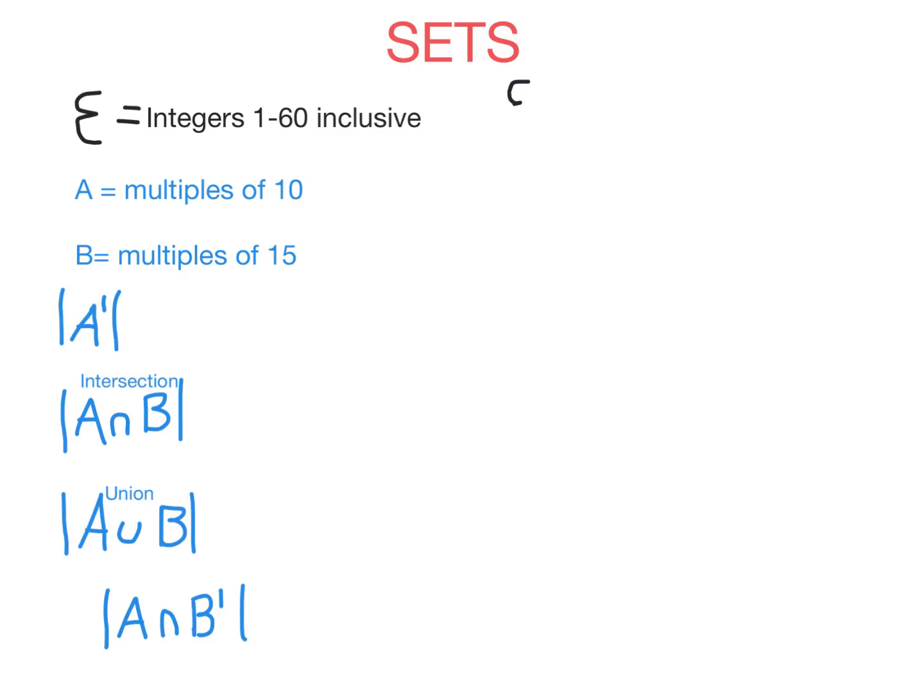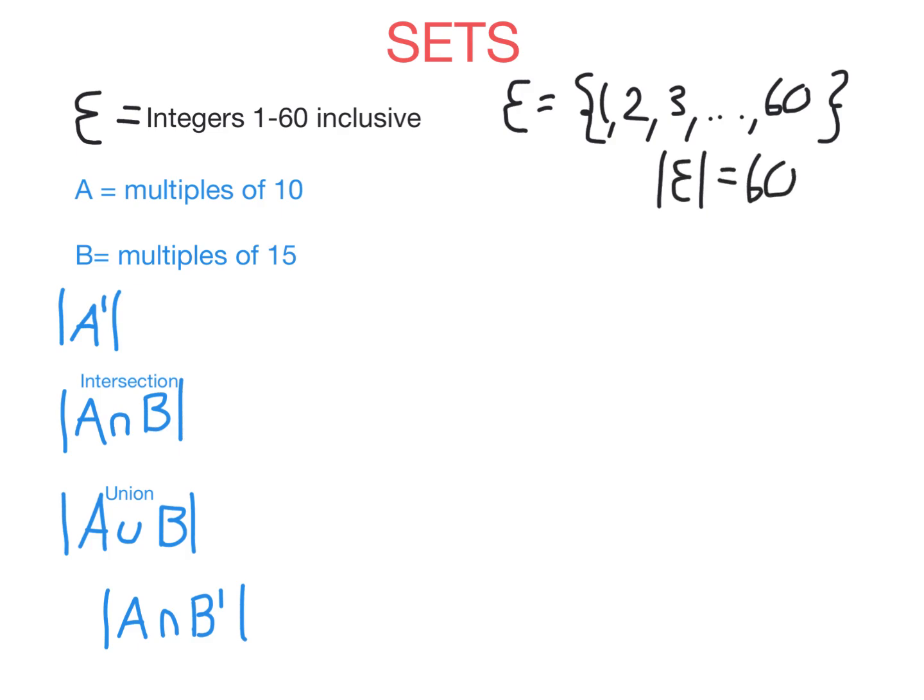So if I want to write epsilon here as a proper set, we always use these squiggly brackets to denote a set. So it includes the options 1, 2, 3, all the way to 60. I'll just use dots. It'll be tedious to write out all the numbers. So each of these individual possibilities is called an element of the set. So the set epsilon has 60 elements. There are 60 things, 60 objects inside this set. So these lines here just mean the number or cardinality of the set. It's just how many elements are in the set.